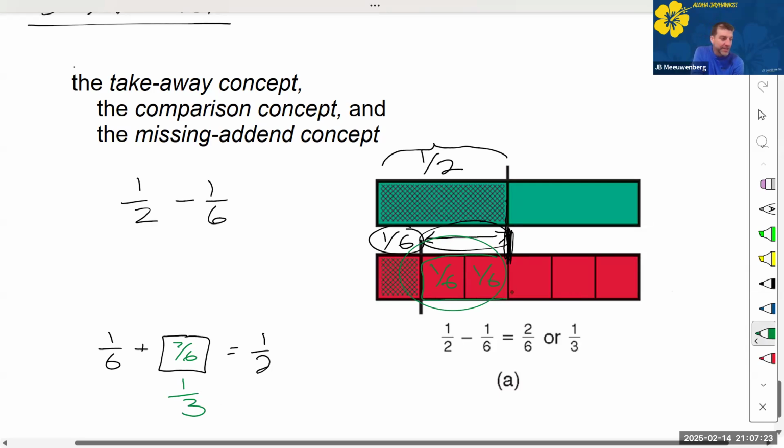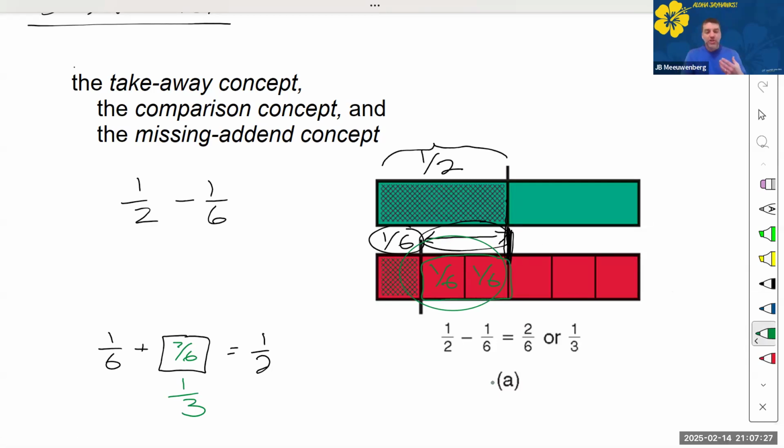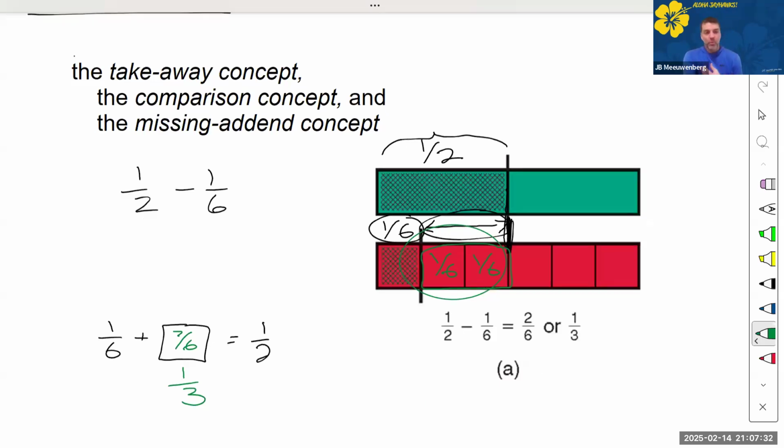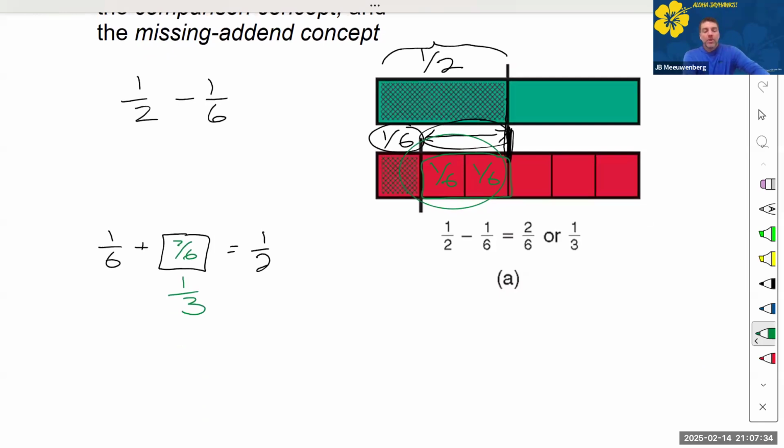This is the same as 1/3 of the entire red bar. So that was there just for you to get a visual representation of what we're doing, right? Why this starts to work. Let's take a look at one more visual.